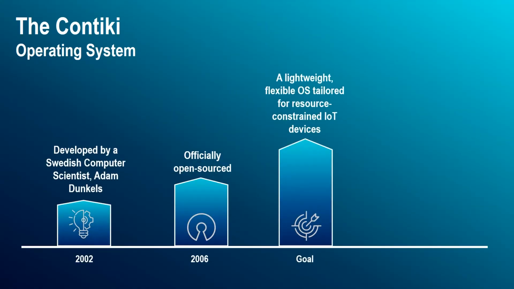The primary goal of developing Contiki was to provide a lightweight, flexible operating system tailored for resource-constrained IoT devices. The original Contiki OS has a modular architecture and provides an event-driven kernel. While offering support for IPv6 and low-power modes, the original Contiki exhibits certain limitations in terms of security features and extended support for the RPL protocol. And thus, as technology evolved and new requirements emerged, the need for an enhanced version became evident.